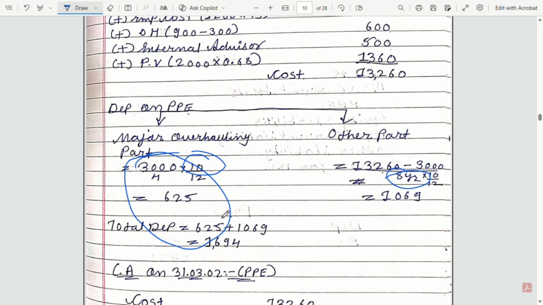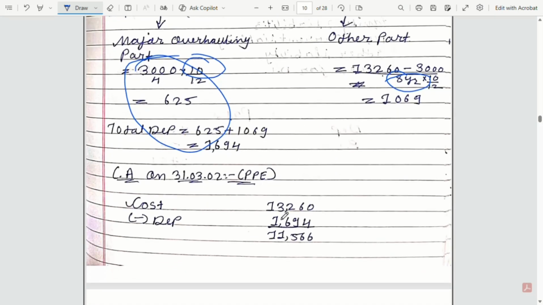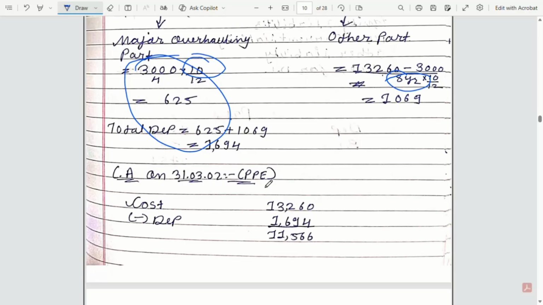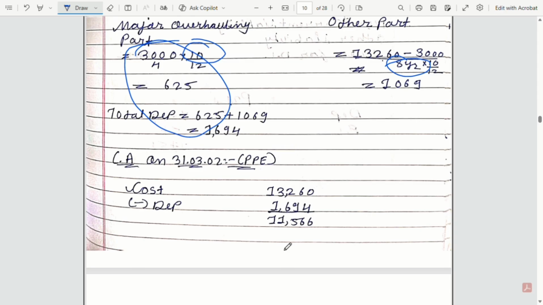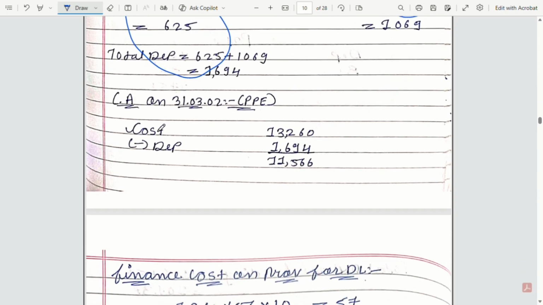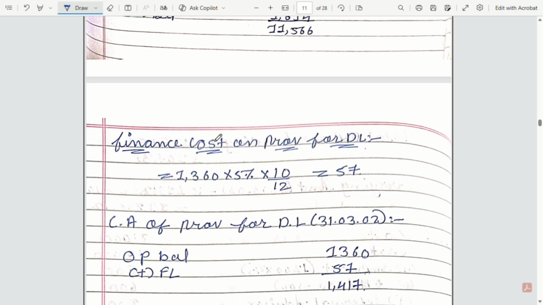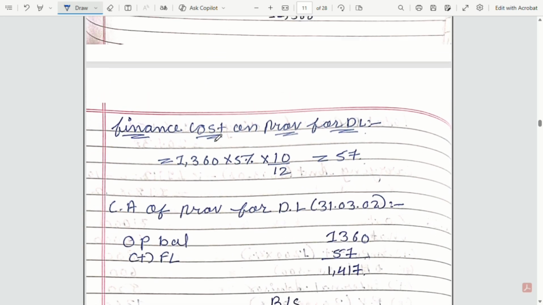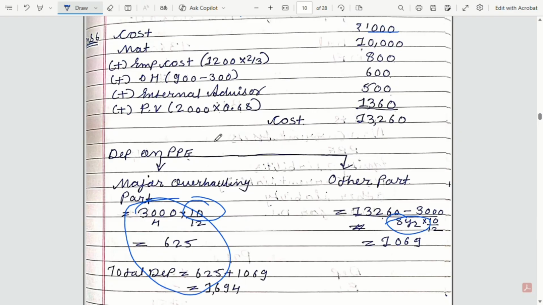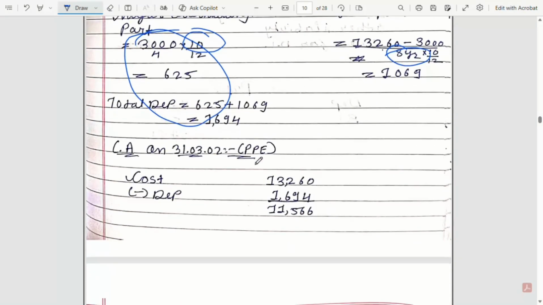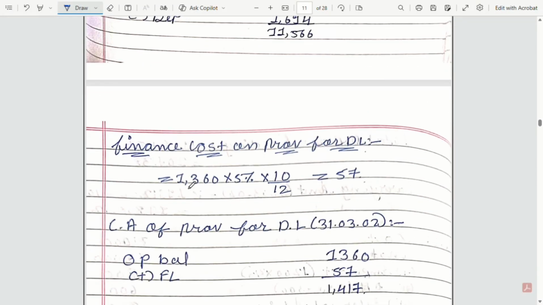ठीक है, so we got the depreciation. So carrying amount as on 31st March 2002 कितना आएगा, cost minus depreciation. ये दोनों depreciation को मिला के we're going to reduce the depreciation and we'll get a carrying value as on 31st March 2002. अभी देखो यहाँ पे हम लोग को P&L का इम्पैक्ट भी देना है. तो हमने ये जो डिसमेंटलिंग कॉस्ट है, हमारी जो लाइबिलिटी है वो हमने पीवी पे रिकॉर्ड किया है, तो उस पर हम लोग को इंटरेस्ट चार्ज भी ऐड करना पड़ेगा.